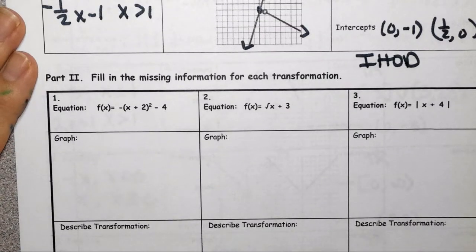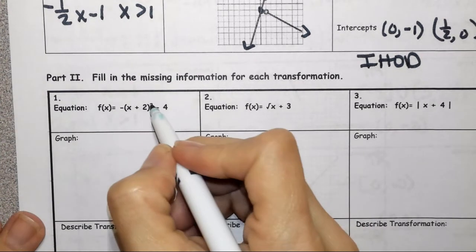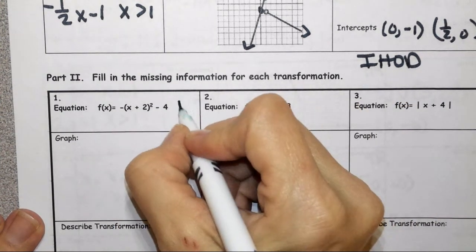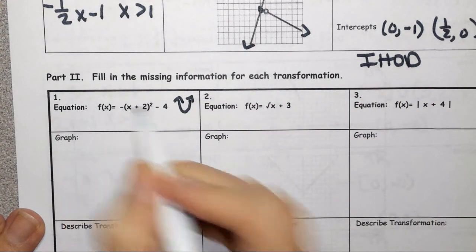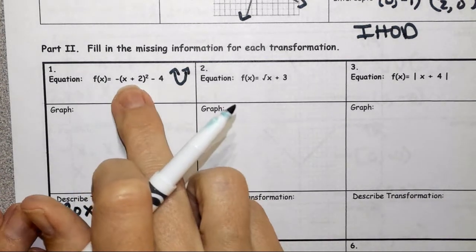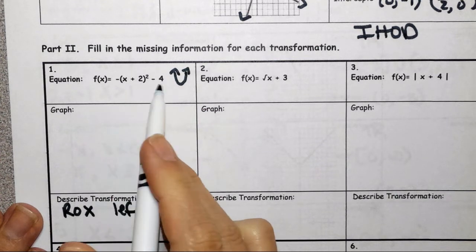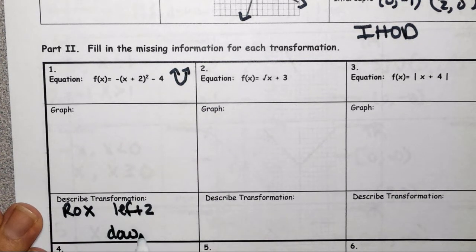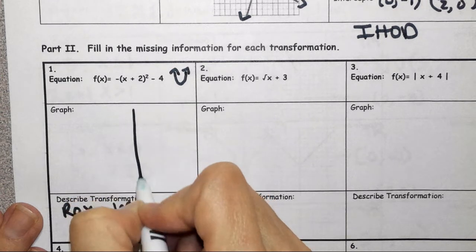All right. So when you're doing these on your test, you need to know what the parent functions look like, and you need to know what the shifts do. So because I have an x squared right here, I know that my graph is going to look like a parabola. And I know that this negative on the outside is going to reflect it over the x. I know this plus 2 is going to make me go left 2 because I'm going to do the opposite. And that minus 4 is going to make it go down 4. So I'm looking for a parabola that went left 2, down 4, and reflected over the x.